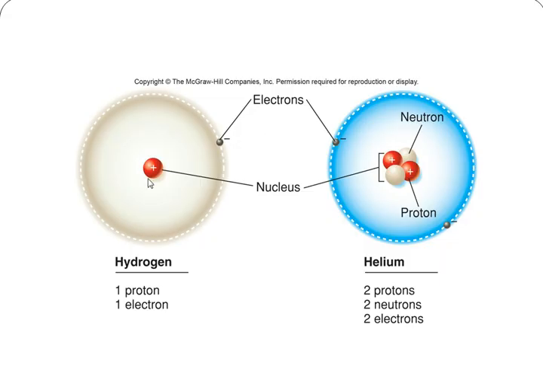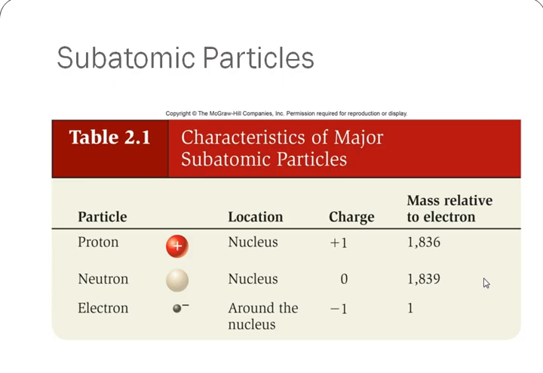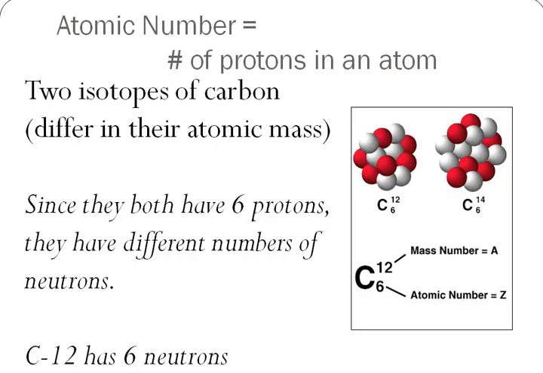So we've got nucleus with neutron and proton. Hydrogen just has a proton, and then we got the electrons. And I talked about this a little bit, the charges, where they're found, and their mass. We got that covered. Now let's talk a little bit about atomic number. I think I'm going to stop now and come back in the next little video and start here.